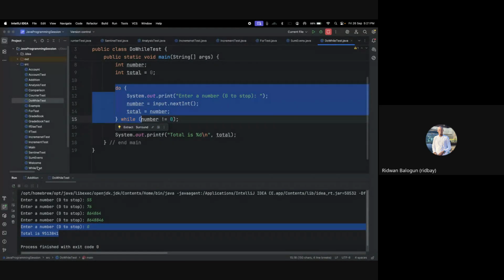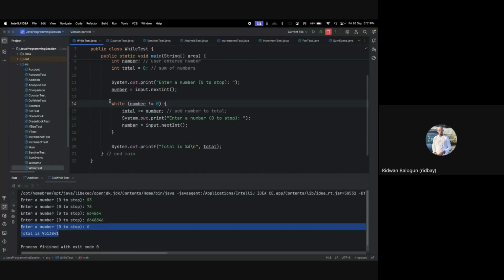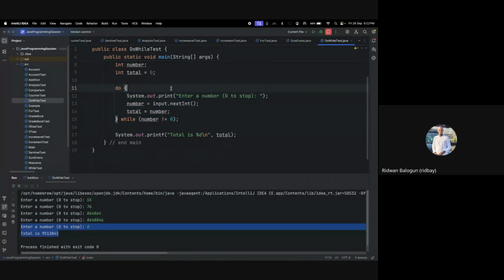So like I said yesterday, for while loop, you are saying while it is raining, then put your umbrella up, while the condition is true. So which means if it is not raining, then there's no point putting your umbrella up. But do while loop is saying, Alice, taste this food, then check if it has salt. If it has salt, continue eating. If it doesn't have salt, stop, terminate.